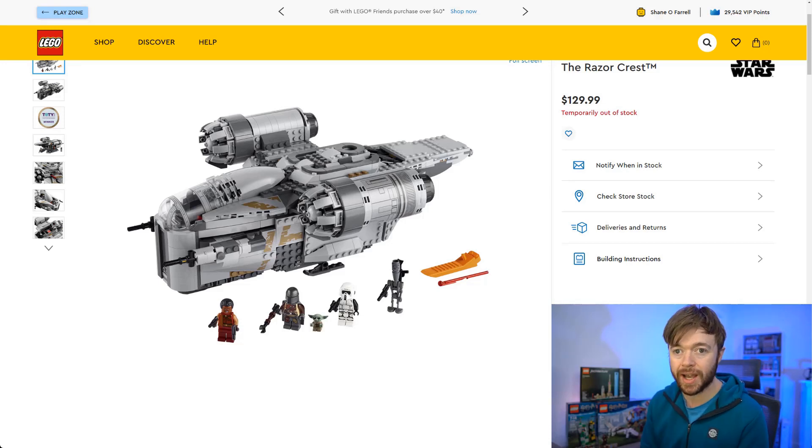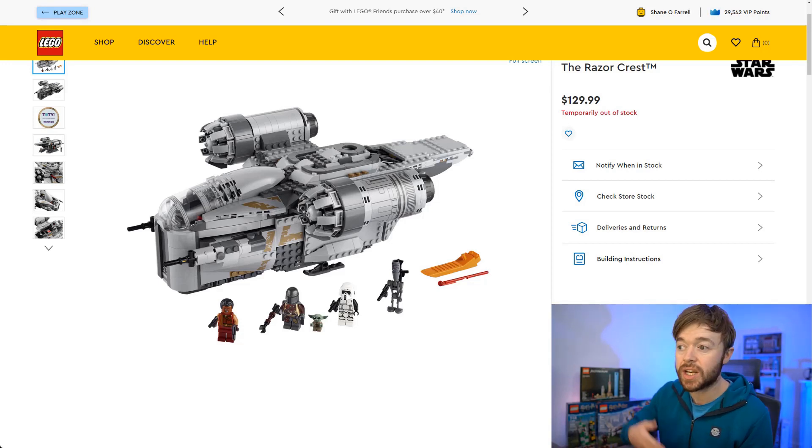I don't expect it to jump like that in retirement again but I do expect this set to do very well. It is never discounted — the only time you can really get the Razorcrest at a good discount is during Prime Day, with a waiting list and a maximum of one, or with gift purchases or Lego VIP points. The fact that it's not frequently discounted means the aftermarket will start at a higher level. When sets are frequently discounted 30–40% off, there are more lowball sellers after retirement, but the Razorcrest's aftermarket will start at a higher point. I am a fan of the Razorcrest — I think this set will do well.